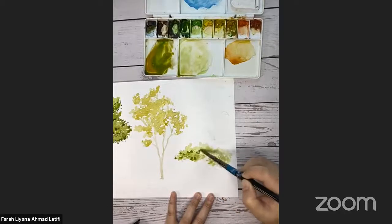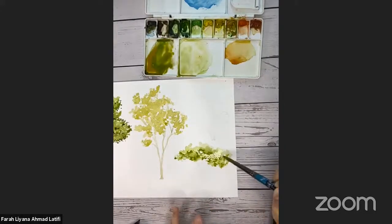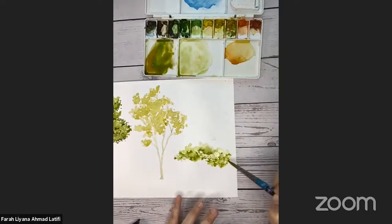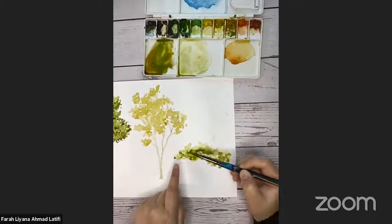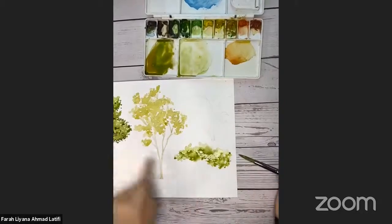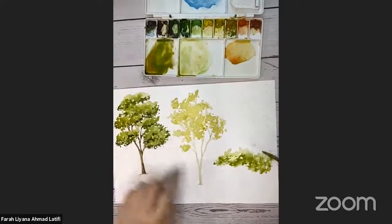Remember to do your first layer lighter, and then as you build up the color, you make it from lighter to darker. So that's how you do it. So bila you want to do the mixing of colors, make sure it is not that kering. Dia punya part ni jangan kering, so that you have that macam ada mixing of color blending tu. Bila dah nak kering tu, baru we add some details to it.